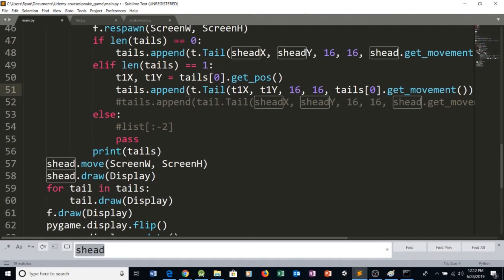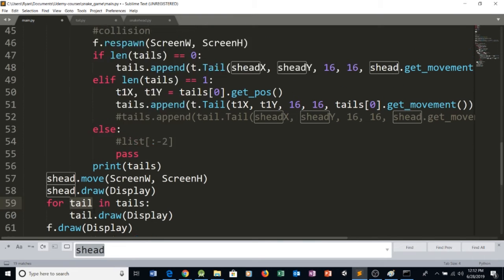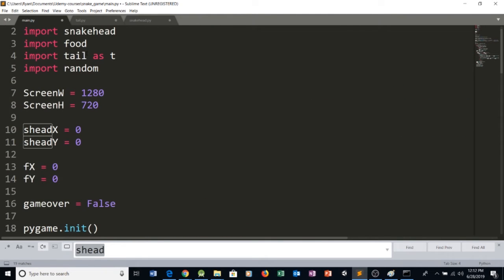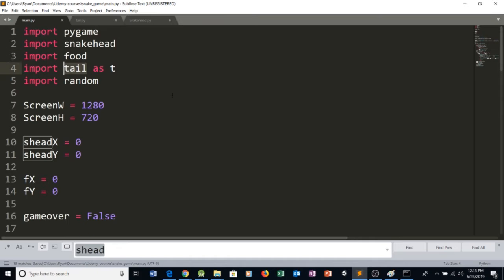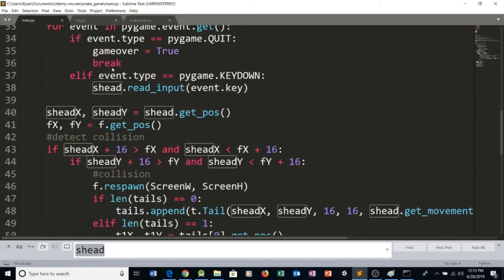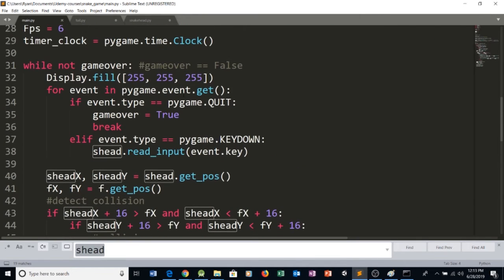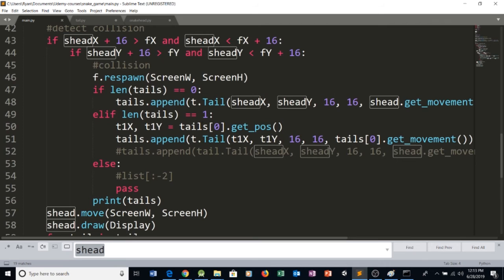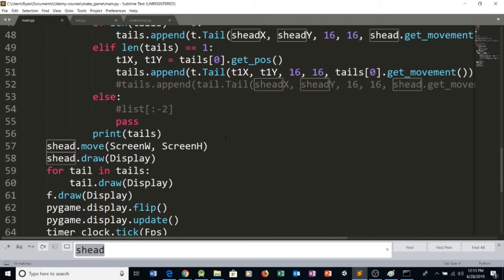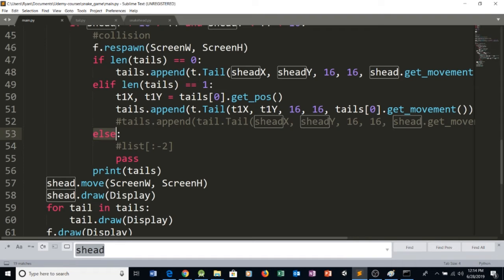Alright, this way we do not confuse this variable, the tail variable that we created in the for loop, because if we import it as tail, then the program is going to confuse them. When we say import tail as t, it simply replaces this class name with t. So whenever we had tail in reference to tail.py, we can simply replace it with t. Alright, so we can say t.tail for creating our object, where the tail has more than 2 fruits.